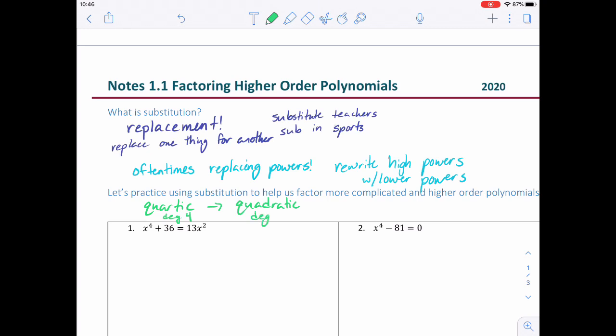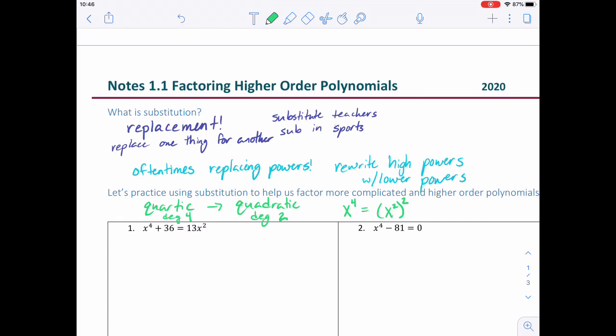which is degree 2. I understand that's confusing, that quad, which you would think of as 4, is for degree 2. And at the moment, I do not have an answer to you as to why that is. But quartic is what we use. You want to think like quarter, or a quart, like measurement, is for 4. So we're going to try and take our degree 4s and rewrite them as degree 2s. How do we do that? Well, we do that using the fact that x to the 4th is really x squared squared. If you remember our exponent rules, power to a power we multiply.